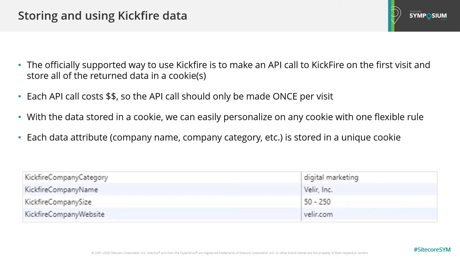When it comes to writing a custom personalization rule, technically you could make your call to the third-party service within the personalization rule code itself, but there are a couple of reasons we don't do that. Firstly, depending on the service provider, each API call may cost money, so we only want to call the service at most once per session. Secondly, there are some cases where calling the service on the server side may not work. Therefore, we're only going to call the service one time and store all of the data retrieved, either in a cookie or XDB, and our personalization code will check the data that we've stored.